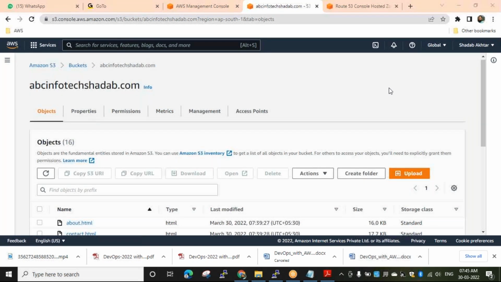I want to give permission to this website. There are two levels of permission. First level permission comes under bucket level permission. So first I want to give bucket level permission. So let me come into bucket. I'm going to click on the bucket option.